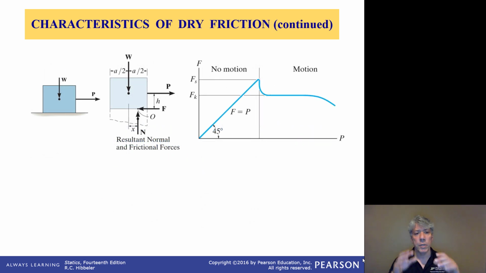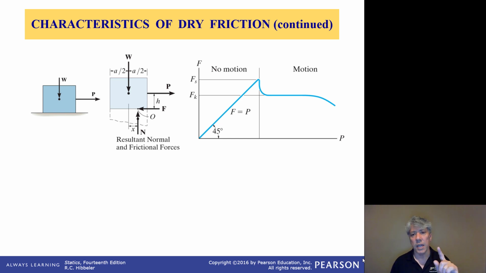Now, if we do this experiment, if we set this crate on the floor, start pulling it out with force P, then we know that if the box or crate, whatever you want to call it, doesn't start moving, then as we apply more and more force, something is resisting it more and more, and that something must be friction. And so we can plot the friction, as you see at the beginning part of the graph, as equal to force P. The horizontal axis is force P, the vertical axis is the reactionary friction force. And so you notice the friction force and the applied force P are equal to each other, and so the line simply moves at a 45-degree angle.